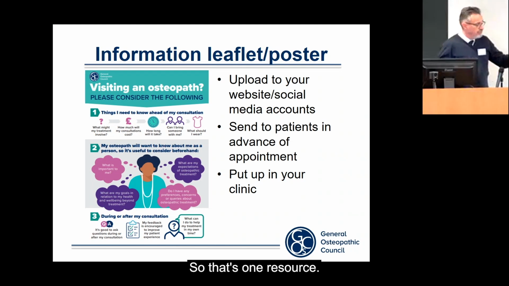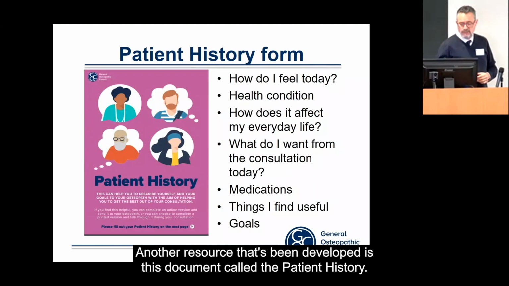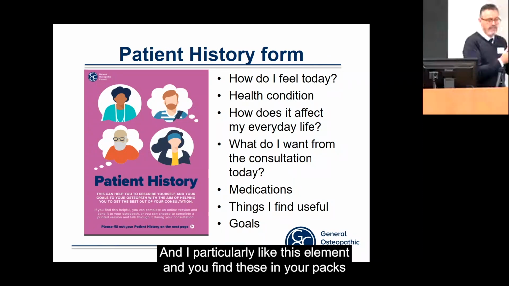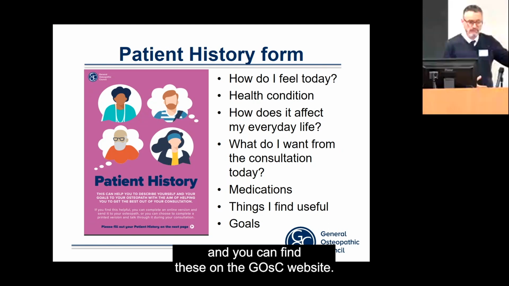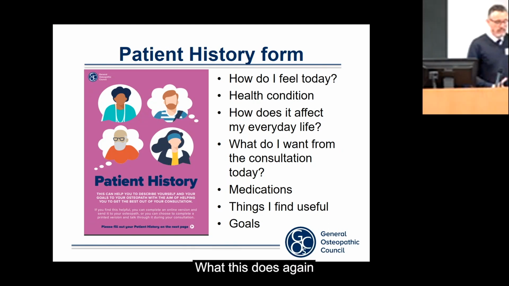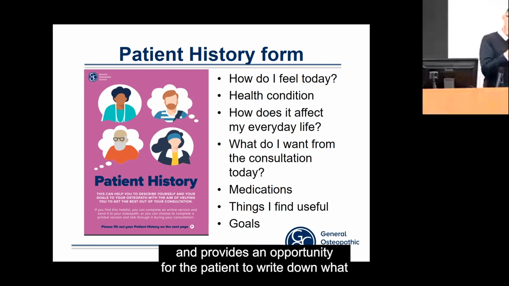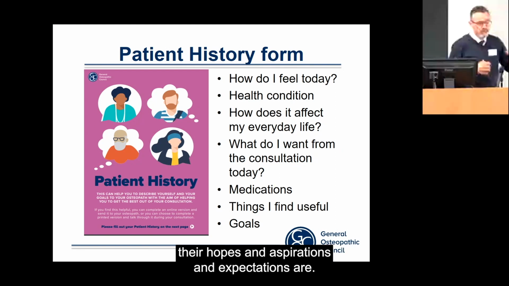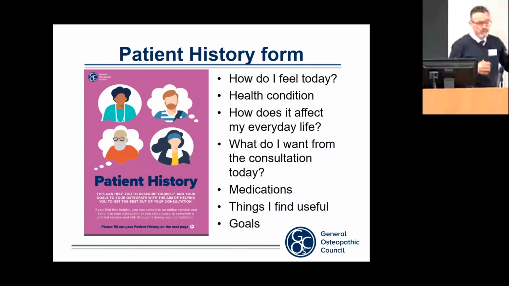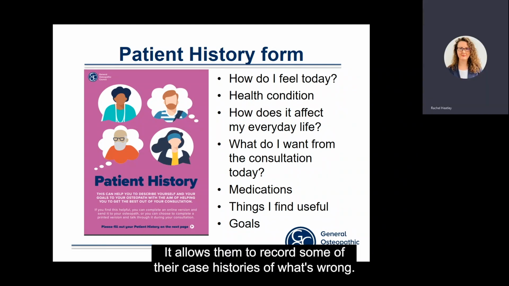So that's one resource. Another resource that's been developed is this document called the patient history. And I particularly like this element, and you'll find these in your packs, and you can find these on the GOsC website. What this does, again, is it frames a clinical encounter to some extent, but it provides an opportunity for the patient to write down what their hopes and aspirations and expectations are. It allows them to record some of their case history.